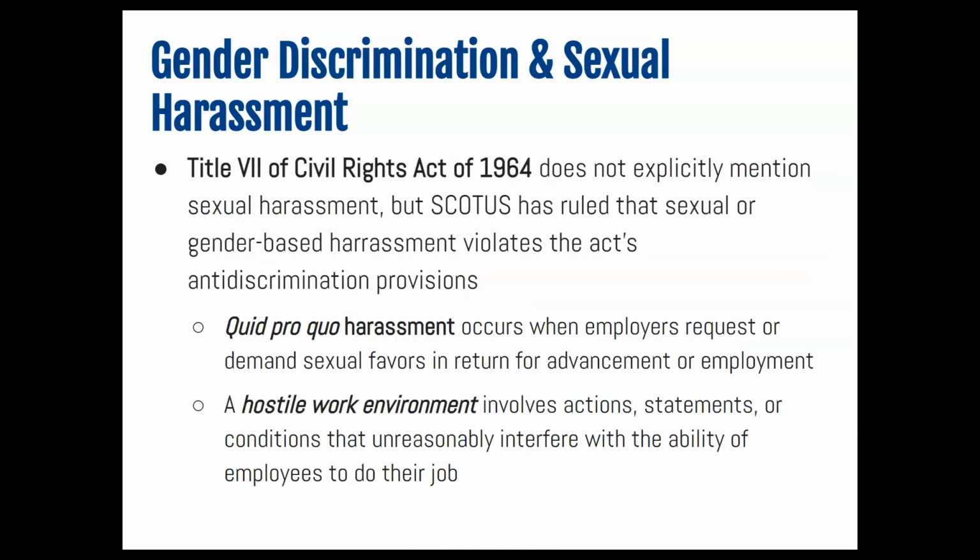Also, in terms of gender discrimination and sexual harassment, if we bring it back to Title VII of the Civil Rights Act, it doesn't explicitly mention sexual harassment in employment here, but SCOTUS has ruled that sexual or gender-based harassment violates the Act's anti-discrimination provision. One of the things that's looked at is this idea of quid pro quo harassment, when employers request or demand sexual favors in return for advancement in a job or to get a job, and also in fostering a hostile work environment. So where actions, statements, or conditions interfere with the ability of employees to be able to do their job.